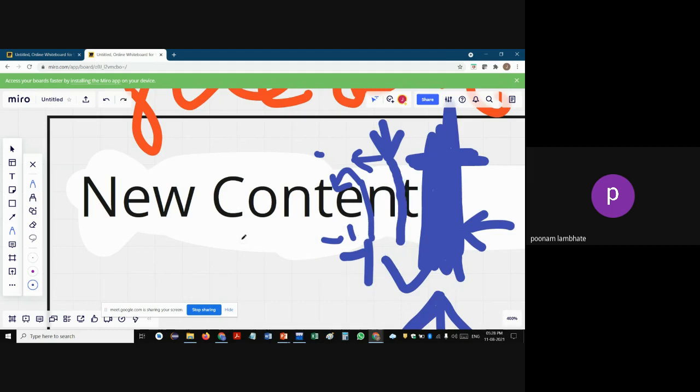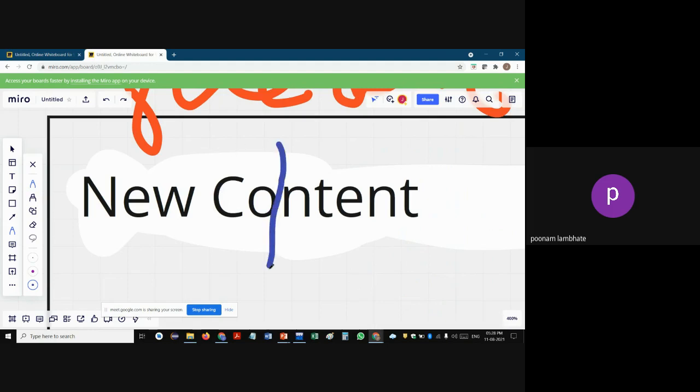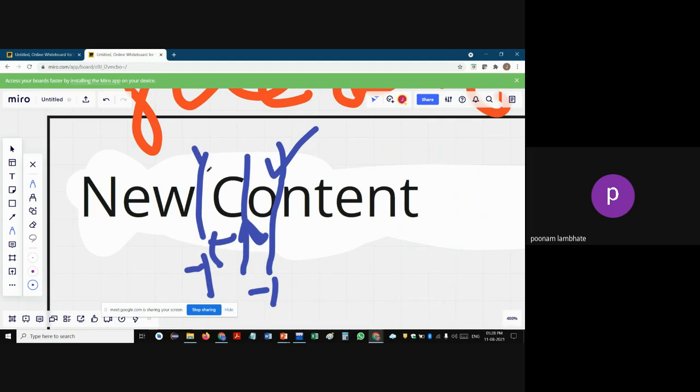I repeat with another example. Suppose consider your file pointer is over here. I want to move backward by one character or one position. Then what do I have to do? From this current position of my file pointer, if I do minus 1, then I will be able to go over here. If I do minus 1 again, I will be able to come here. So from the position of your cursor, you have to specify a particular number by which you want to move the cursor. Let's see once again.